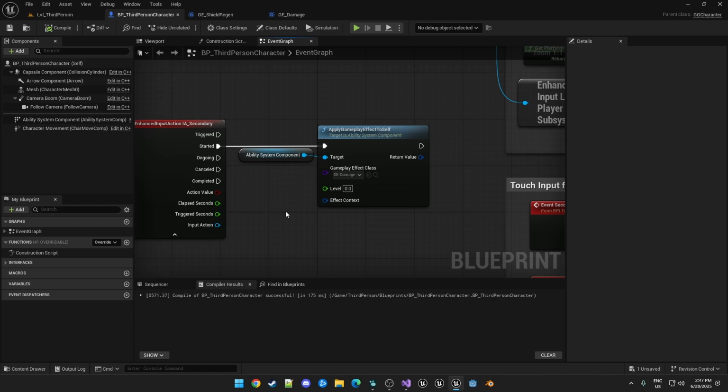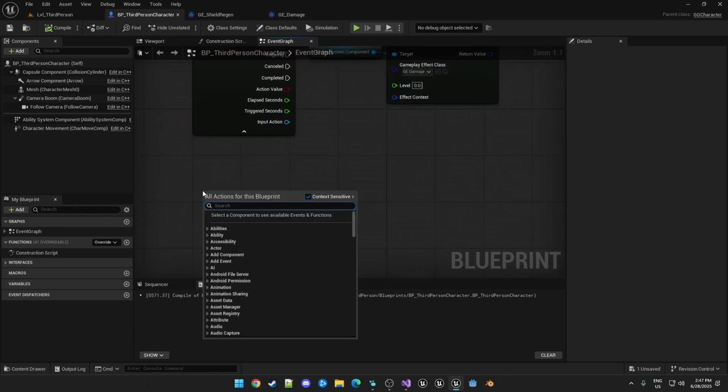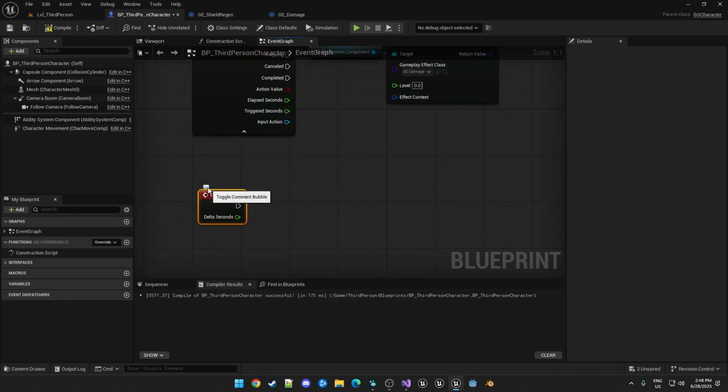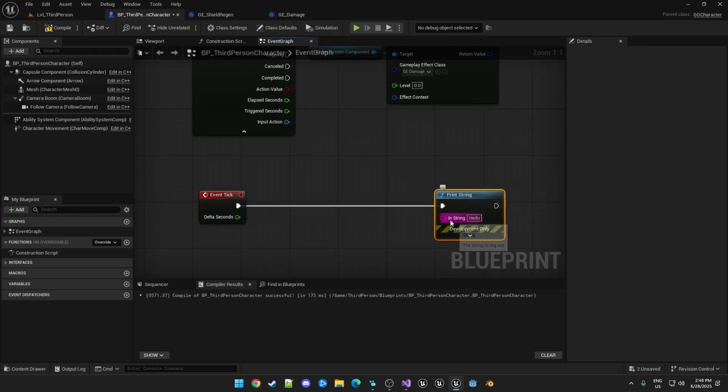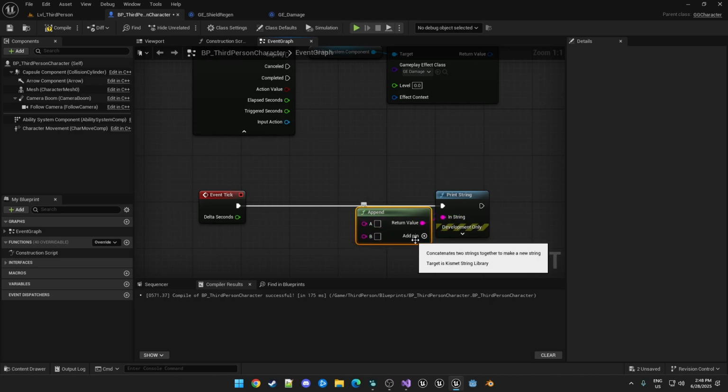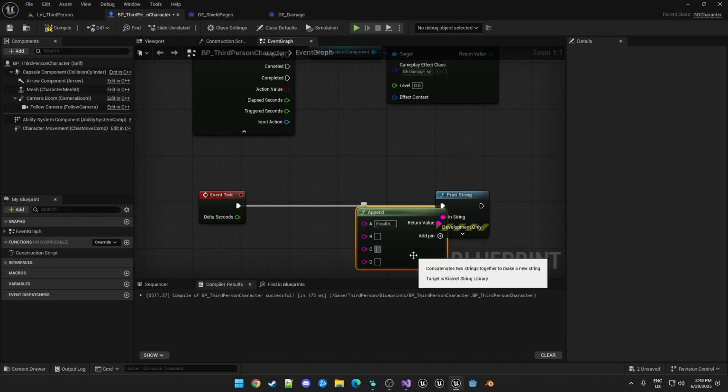And to show this a little easier, I'm going to add a tick event. And all tick will be doing is printing a string. We're going to append some values so that we can make it look a little better. Add a few pins. I'm going to be showing health. And down here, shield.